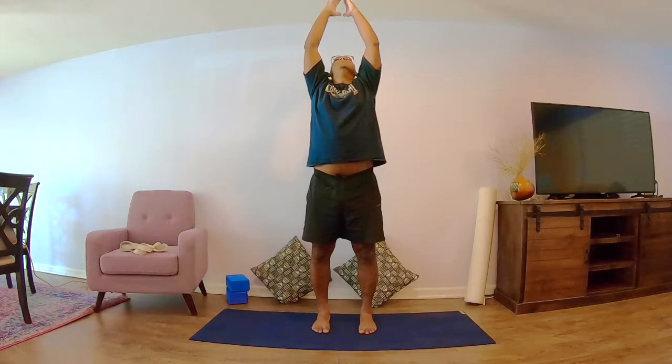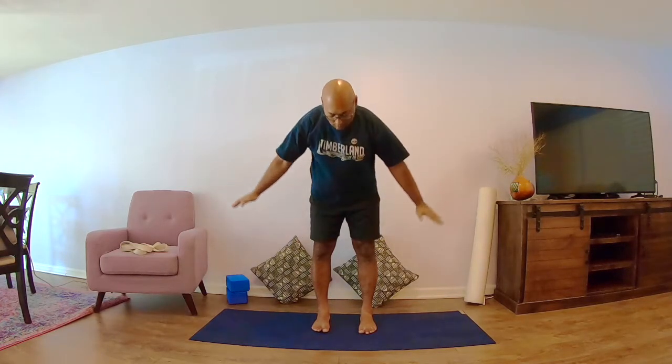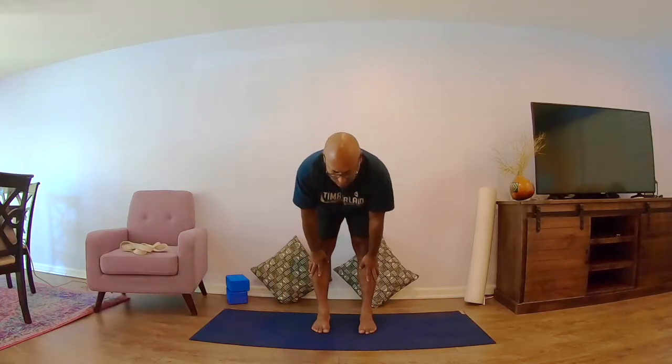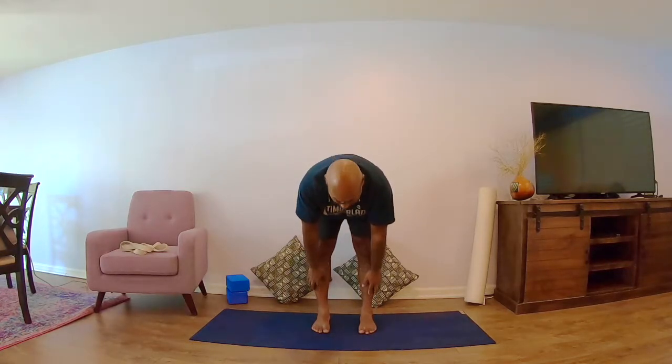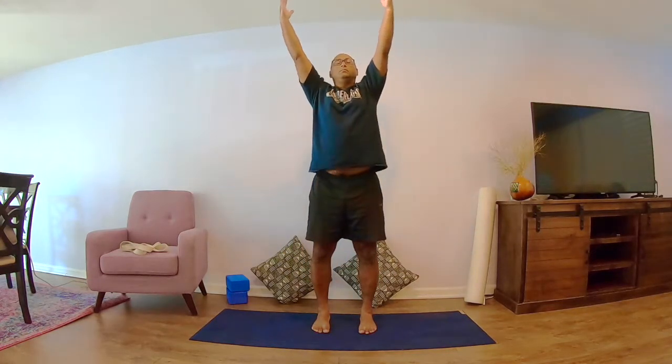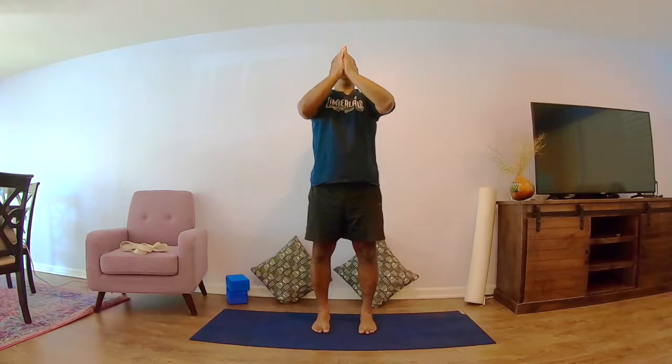Inhale, sweep up. Exhale, fold. Inhale, halfway up. Exhale, fold. Inhale, sweep all the way up towards the sky. Hands to the heart. On the exhale, arms by the sides. A couple of breaths here in Tadasana, mountain pose.